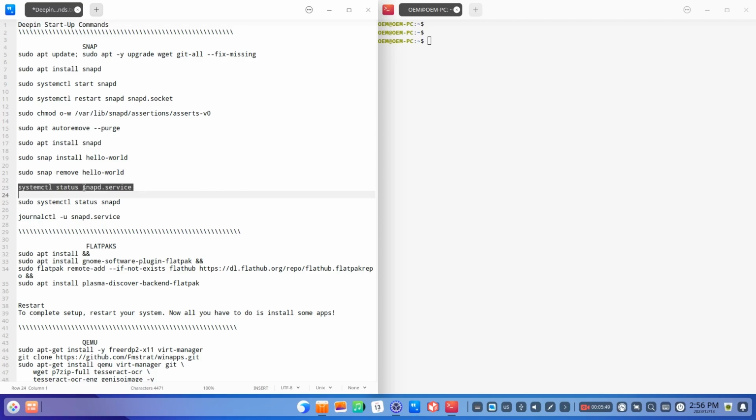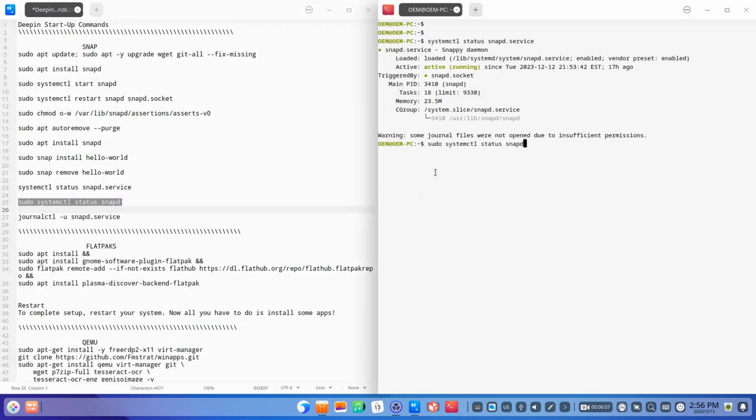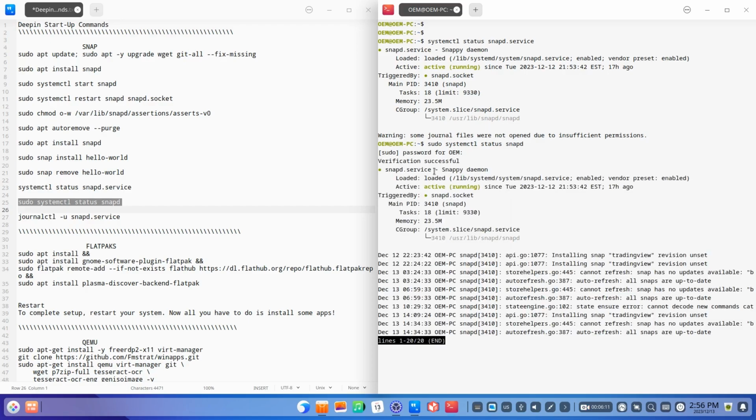Once you've copied and pasted this command here, it will show you the status of the Snap Store. If it's running, you can now begin to install Snap apps, but not yet, guys. Make sure you follow me. This command here will also show you its activity in your terminal. All commands must begin with the word sudo for privilege. When you see a line that says lines and then N, the only way to get out of this is by pressing the control button and tapping the letter C.